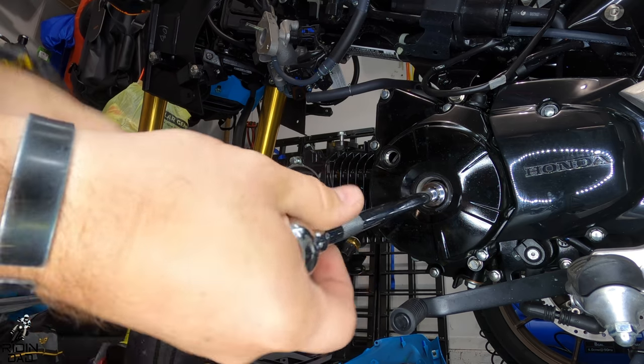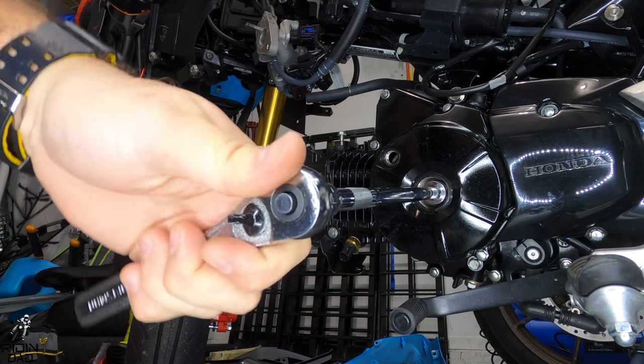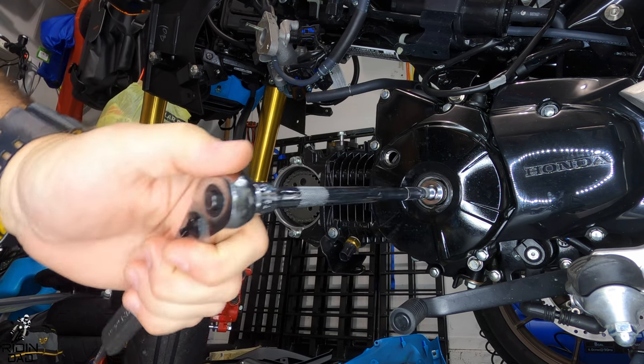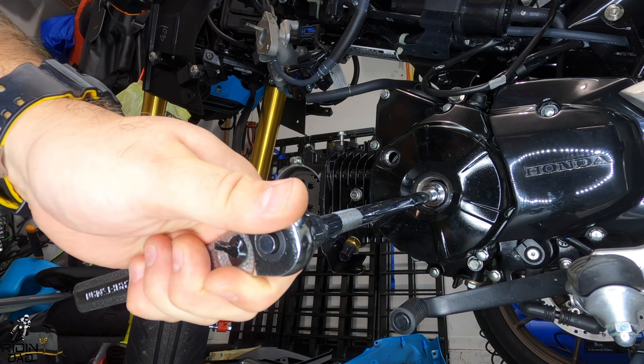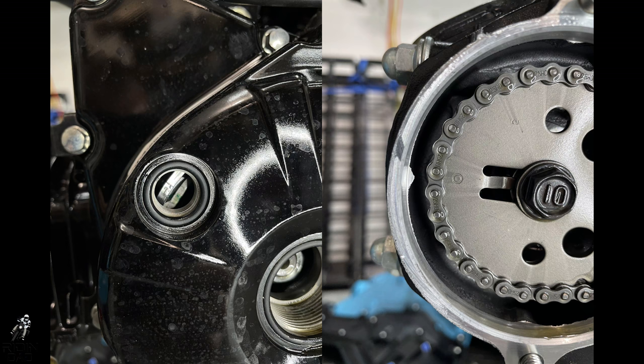The cam chain and gear has a marking on it, as well as that little inspection hole. In the hole, you're going to see a little T when you reach top dead center, and then the gear with the chain, you're going to see it match up with the little arrow in the front, and I included some pictures for that as well.